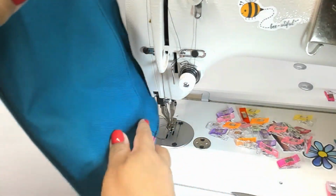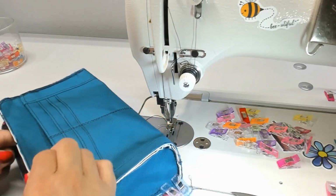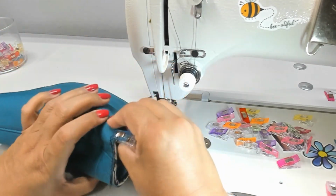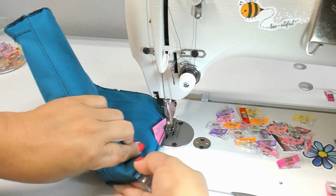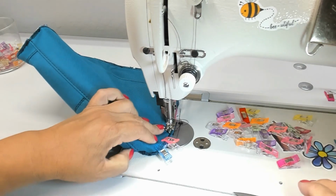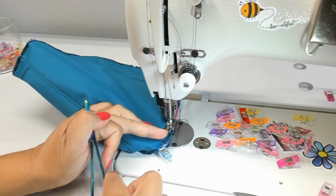Okay, so I want to push this. Let me open this out. Might be easier if I open it. Okay. So now, let's see, I want to sew here. Kind of talking to myself and I guess talking to you at the same time. Okay. So now, I know those two pieces are lined up.